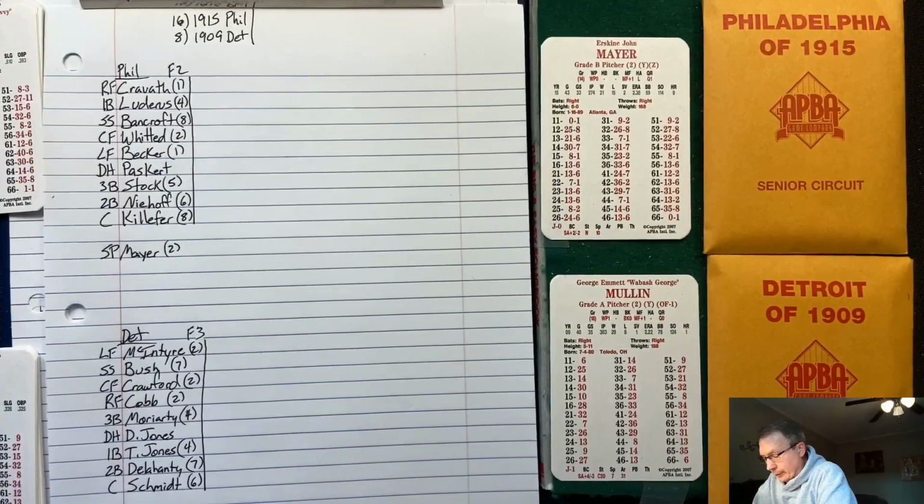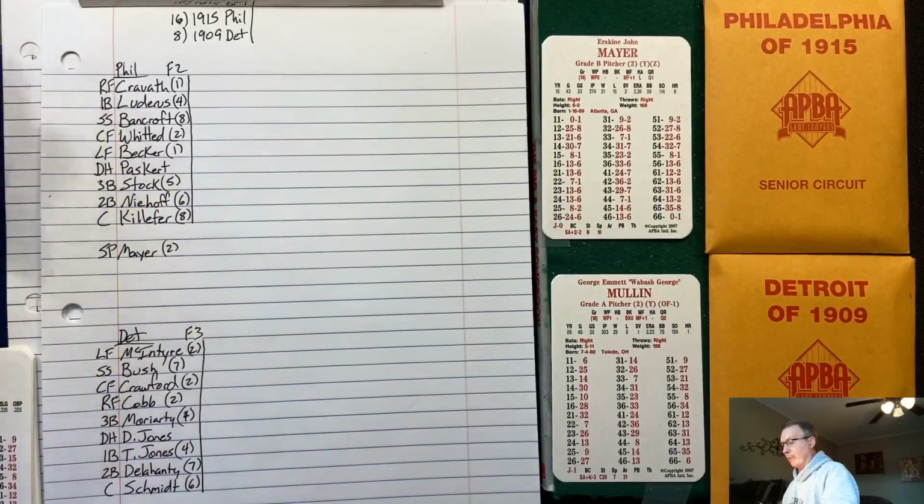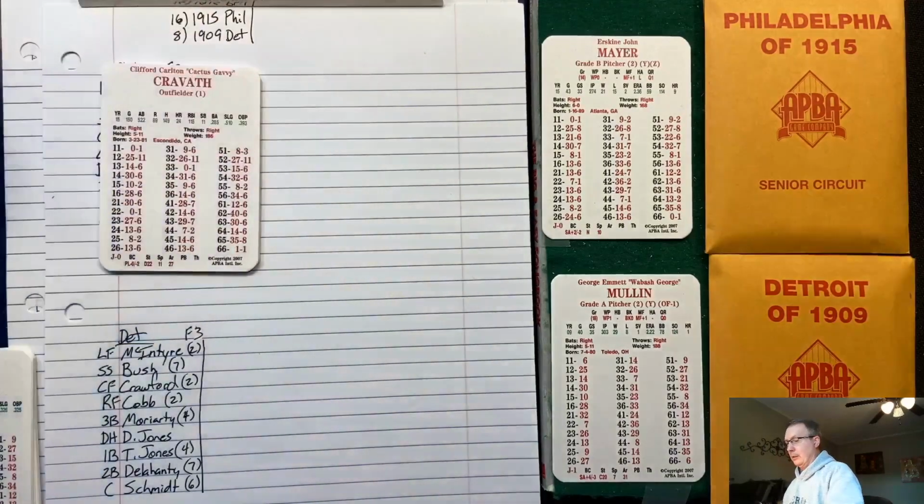So for the Tigers, in left field is McIntyre, shortstop Bush, center field Crawford, right field Cobb, third base Moriarty, DH is D. Jones, first base T. Jones, second base Delahanty, catcher is Schmidt. On the mound is Mullen, George Mullen, and he is an 18 and also a right-hander. So the Phillies got their work cut out for them today as they take on the Detroit Tigers.